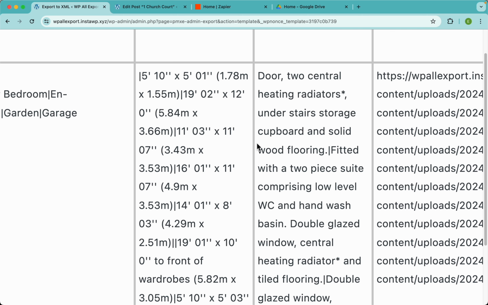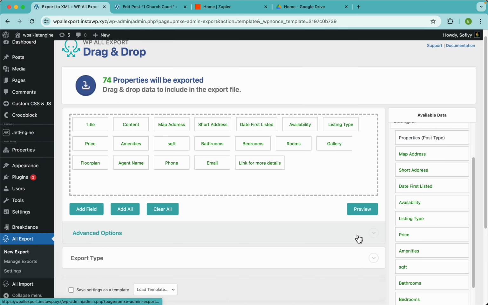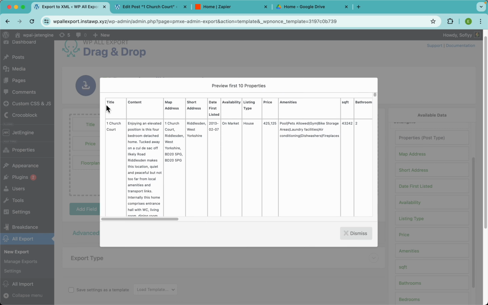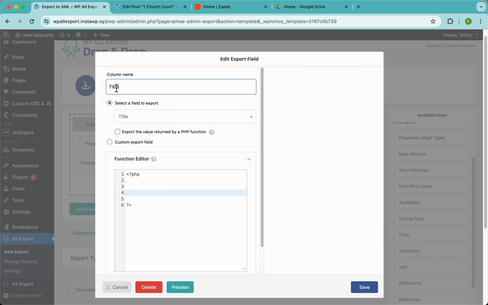So it's very easy, guys, but it can be kind of confusing. So that's how it works. Now, we can do some crazy stuff here if you wanted. Probably the simplest one is just change some of the column names. So here you can see we have title and content. So we can change this to, I don't know, say property name. Name, yeah, that's good. Why not?